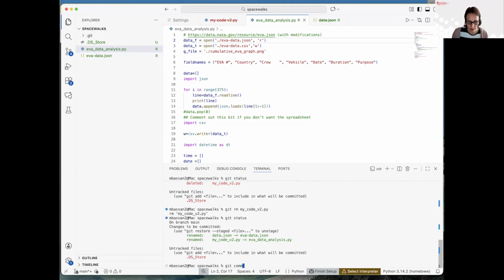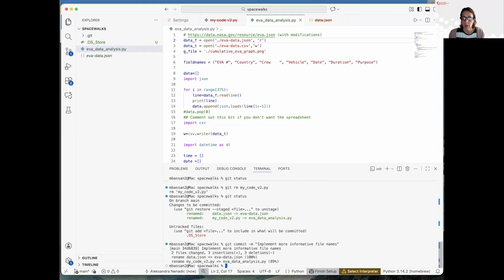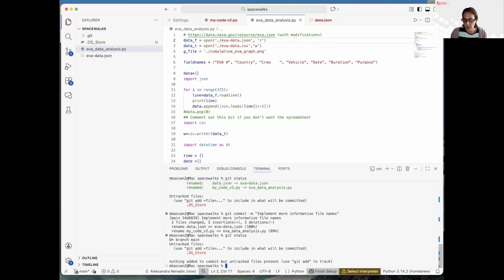So git commit -m. What this commit is going to do is implement more informative file names. Informative file names. So this is the situation where we want to be now.